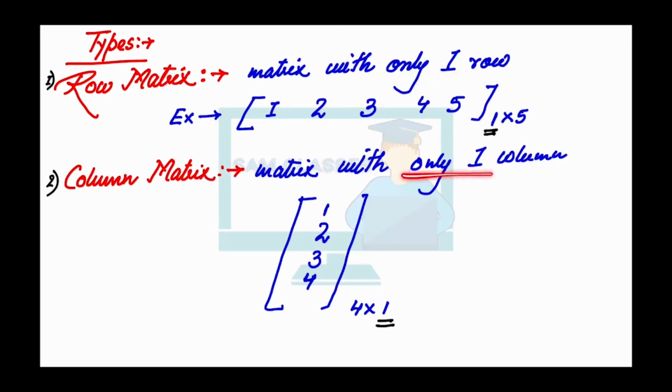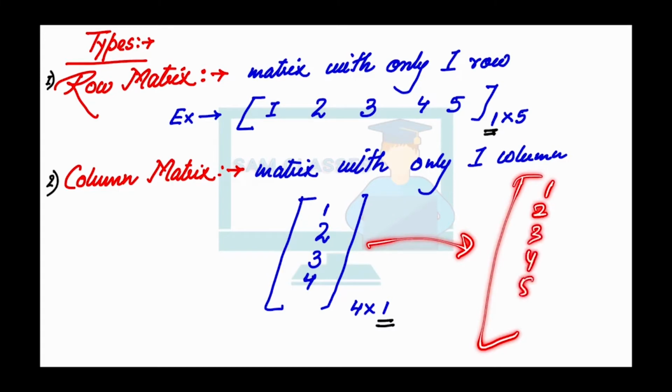The same way we can define a column matrix, students. What is a column matrix? If the number of columns is one. Now, what about the number of rows? There is no condition on the number of rows. You can take as many as you want. The number of columns should be one, and there is no other condition. So I can make it like 1, 2, 3, 4. How many rows do I have here, students? 4. So I can take it if I want. Somebody says, sir, I want to take 1, 2, 3, 4, 5, 6, 7.